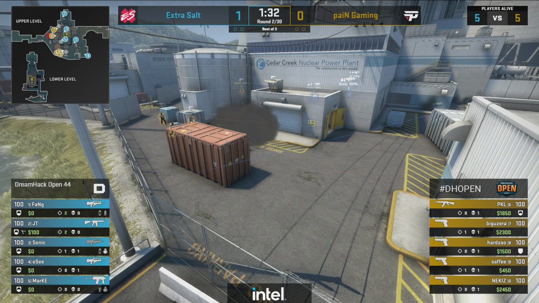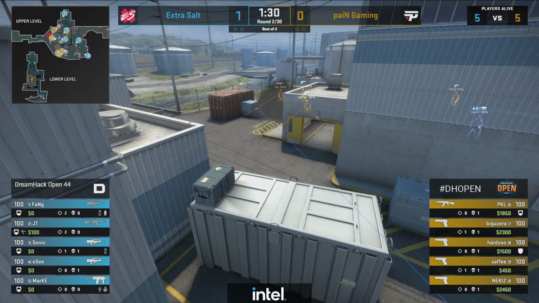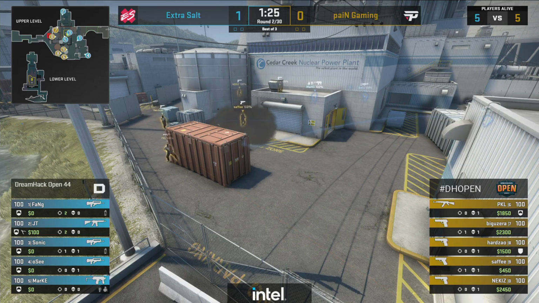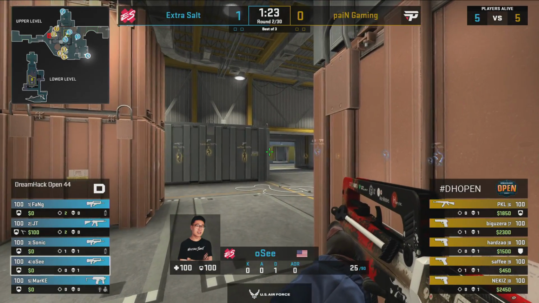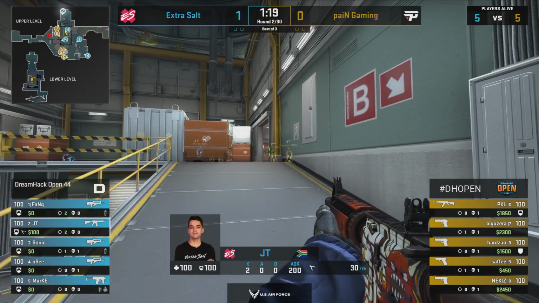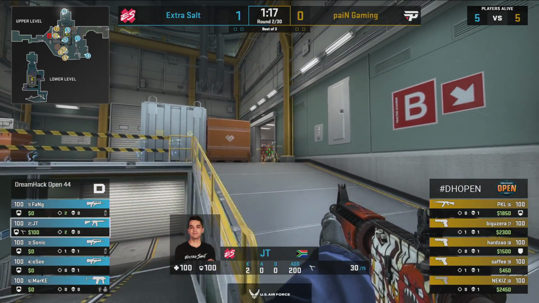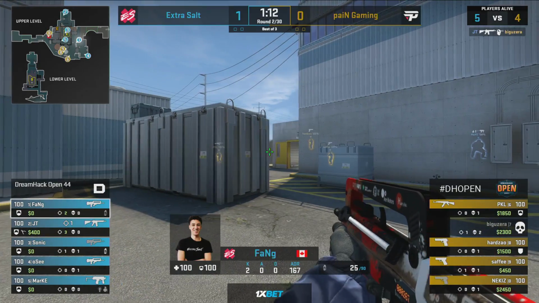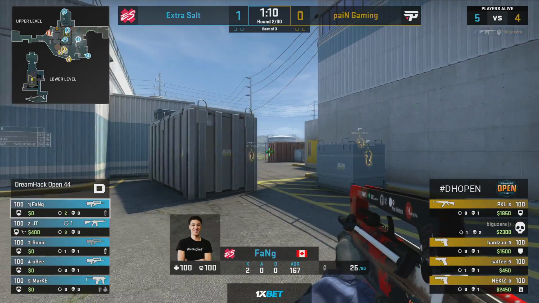It's one of those buys you don't see very often, but you've got to make sure you're utilizing it correctly, getting damage in from that AK, making sure that you're limiting the CT economy as much as possible. A lot of rifles being upgraded here from Extra Salt going into the 2nd round. That single SMG out for Marky. It looks like it's going to be the majority of the outside control coming through, with at least a bit of a jiggle peek in from Ramp that's already dealt with from JT.